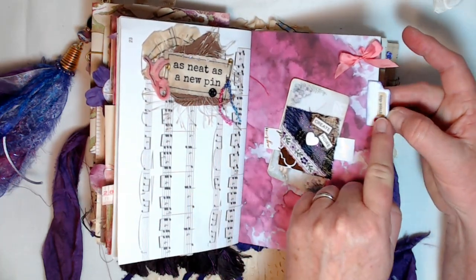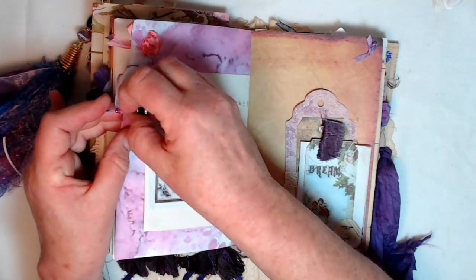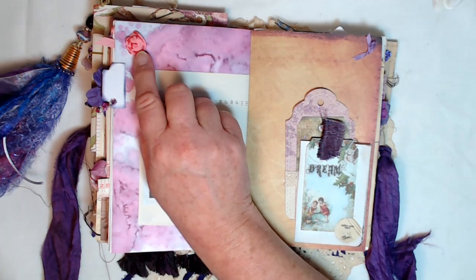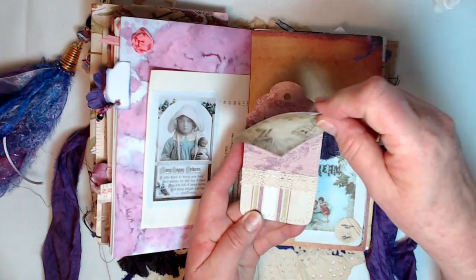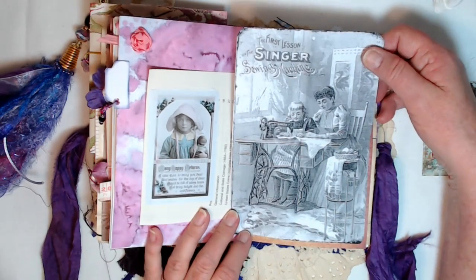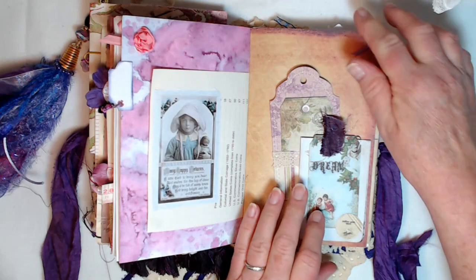I took the word 'topstitch' off of the instructions and made that little tab. There's a silk ribbon bow and another little dangle hanging over here. This is a ribbon rose — if you're familiar with silk ribbon embroidery, some people call it a spider rose, because you make a little spider pattern first and then run your ribbon round and round it. On this page, here's a little tag with a pocket that has a tag in it, and another little tag with a paper clip. I stenciled a bird and another bird, and then this flips open — here's the first lesson on the Singer sewing machine. Isn't that precious?